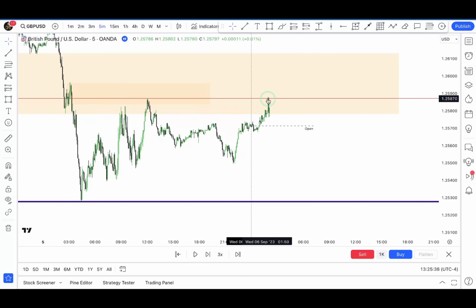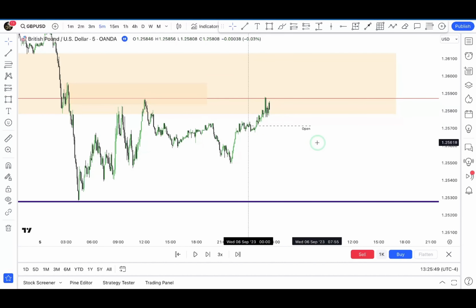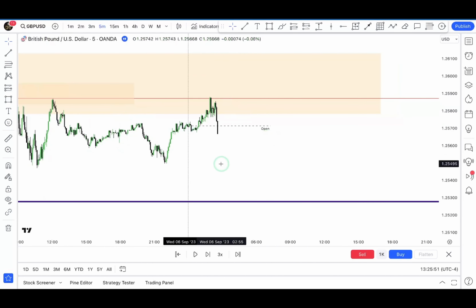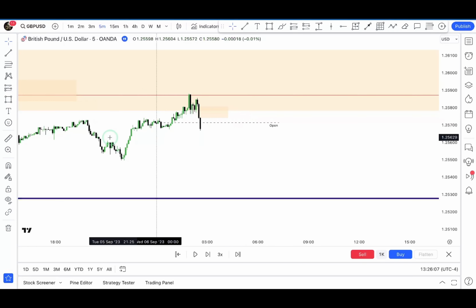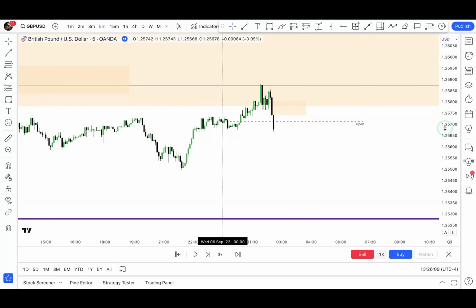Okay, we see a touch a few minutes before 2 or around 2 into the order block, the bearish order block. And let's look at the reaction from this point. We see a market structure shift because we see displacement. And what to do with displacement? We know from previous videos, we can take an entry from the lower time frames that we used, the 5 minutes for this example.